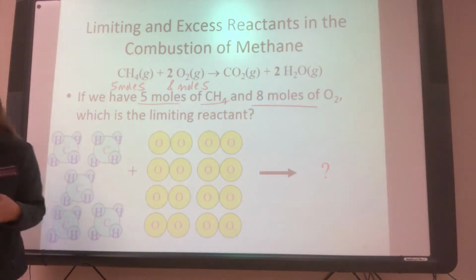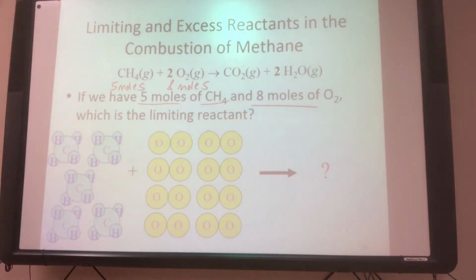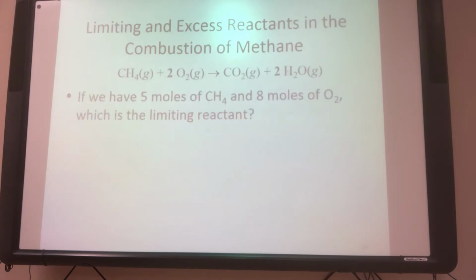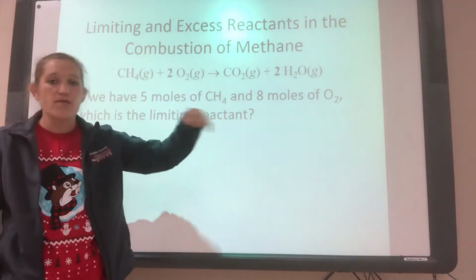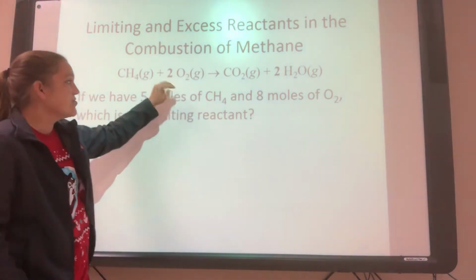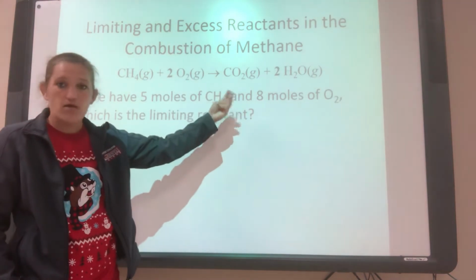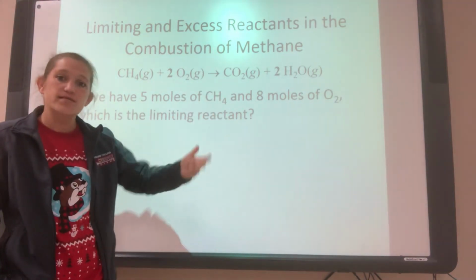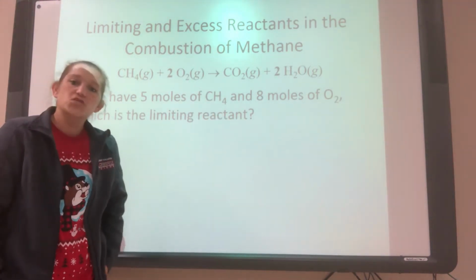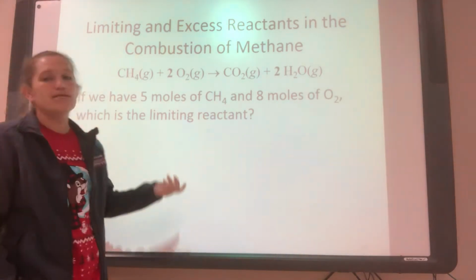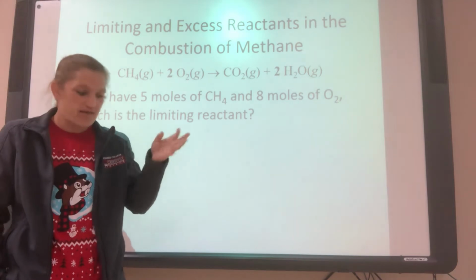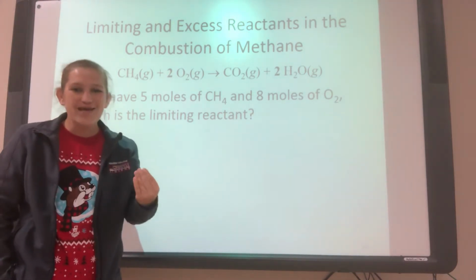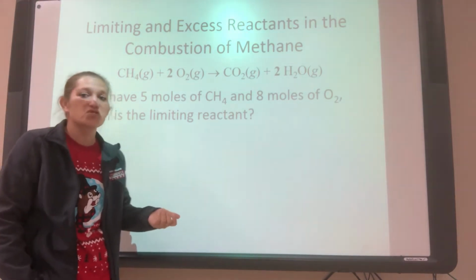Now, the way that we're going to figure this out is very similar to the way we did it before. So before we said, okay, I had 4 pieces of bread. How many sandwiches could I make? 4. I had 3 pieces of cheese. How many sandwiches could I make? 3. And then which one gave me the least amount of sandwiches? The cheese. And so we figured out the cheese was the limiting reactant. We didn't really go through that process in our head and break it down like that, but that's what we did when I asked you how many sandwiches you can make.